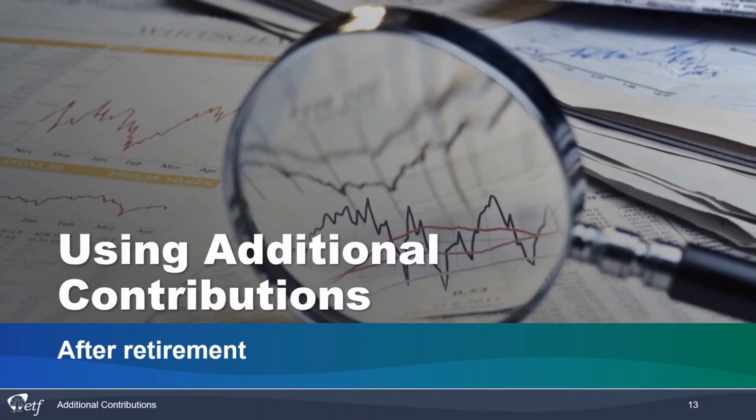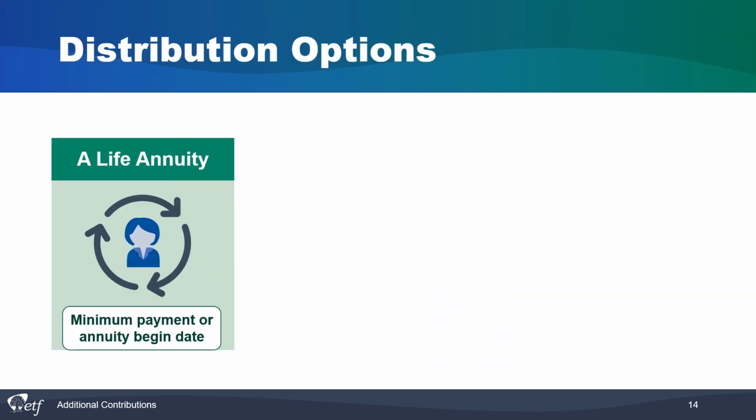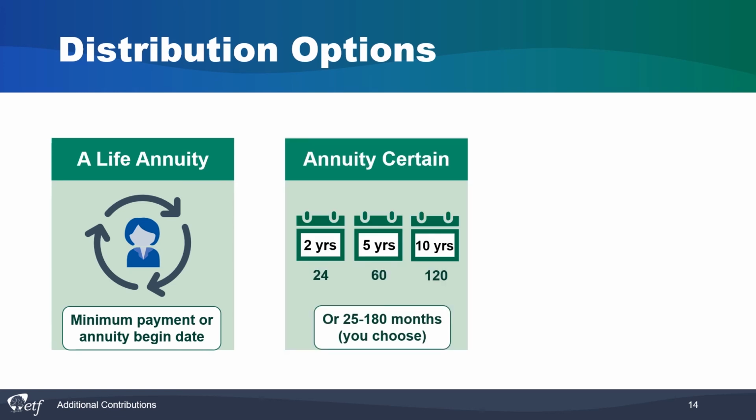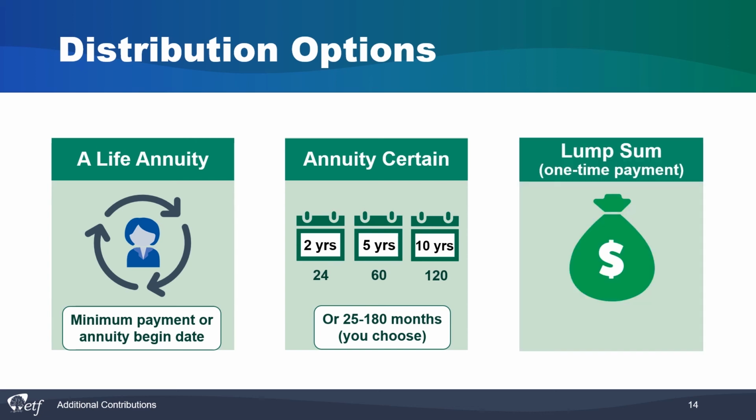There are many ways to enjoy your additional contributions when you retire. Let's take a look at them. You can use your additional contributions to increase your lifetime annuity amount. Another way to enjoy the extra income is to specify that your contributions are paid out over a stated number of monthly payments. This is called an annuity certain. And you could also take out your additional contributions as a lump sum payment and roll the money into another qualified investment account. As you see, you have plenty of options to enjoy your extra income.